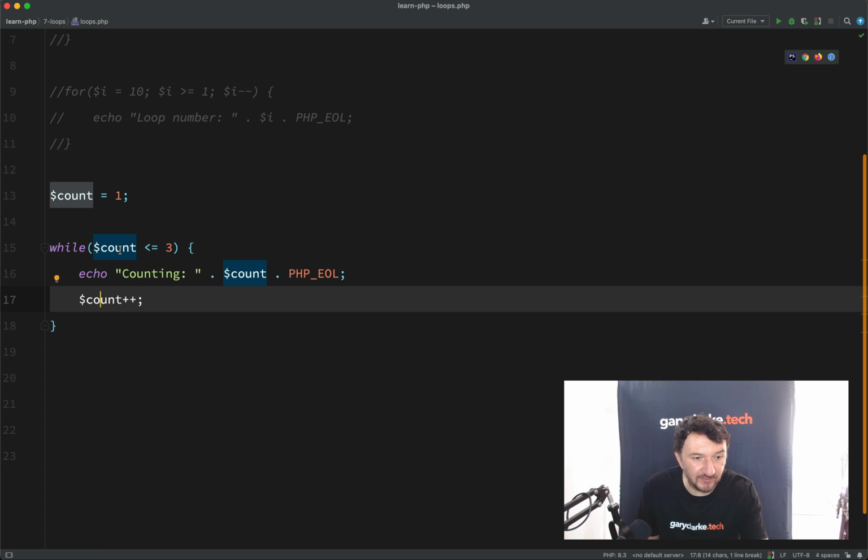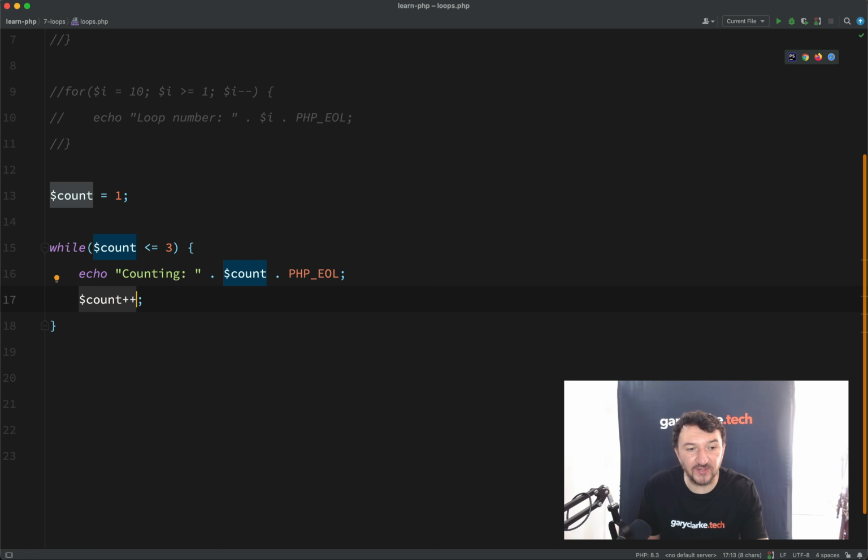So the third time round, count will have a value of 3, which is equal to 3. So we should see counting 3. Then we increase the count. Now count will have a value of 4. 4 is not less than or equal to 3. So this time it will exit the loop and it will not print out any further.